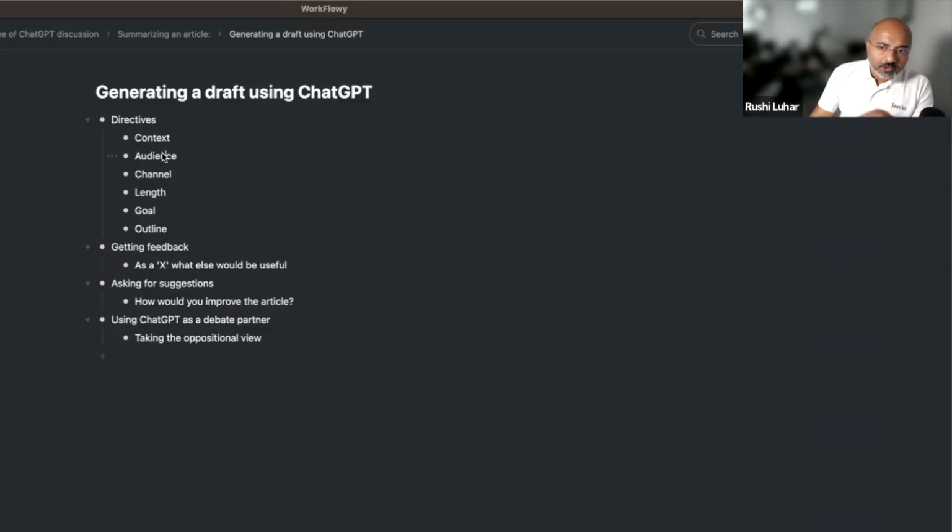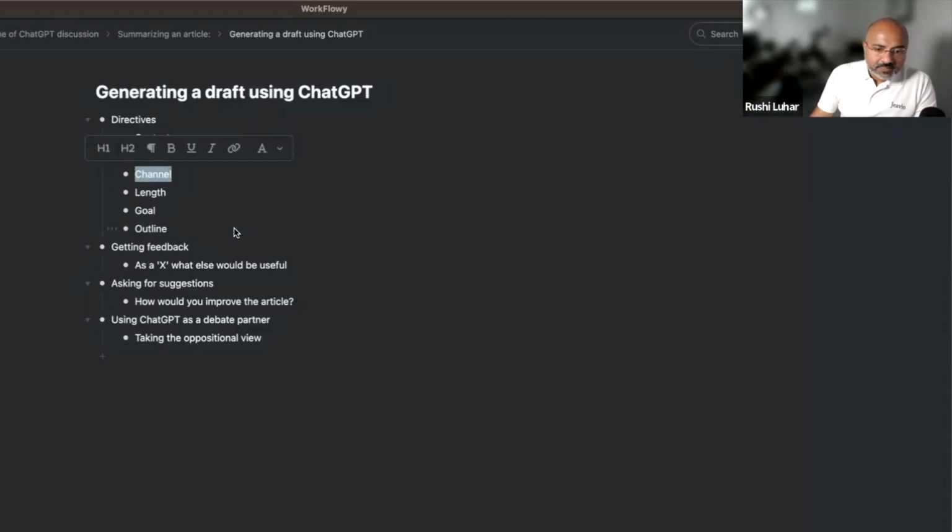You need to tell it what the audience is. Okay, the audience really drives the output from the model. If the audience is for primary school children, then the output is going to be obviously quite different to saying that the audience is a very technical group of PhD students who are working on this particular topic, right? So that really can change the tone.